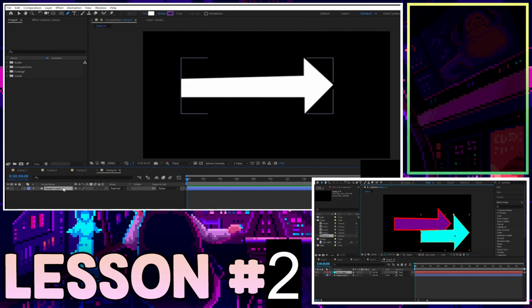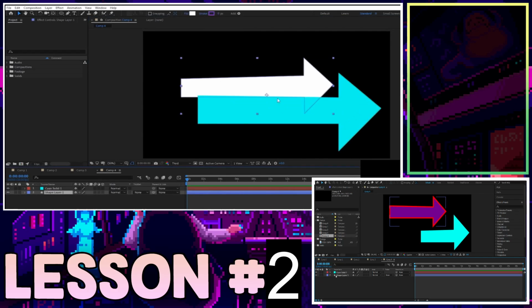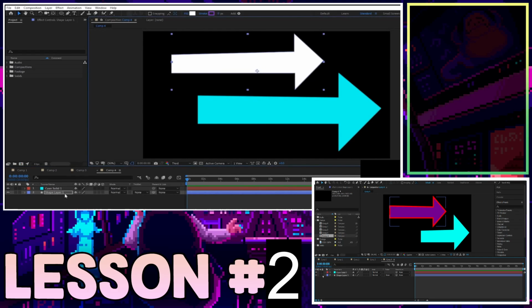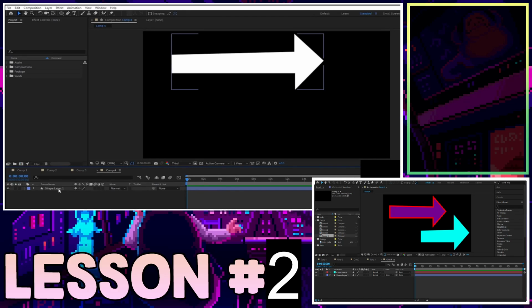But I think a much more effective way is to do the actual shape layer. Here, I'm just going to bring this down here, bring this up here, and make an example. A more effective way to do it is with the pen tool, because the cyan shape layer, as you see right here, is not color customizable. So we've created a solid, and once we've created that solid, that color is locked in place, unless we were to use, for example, an effect to change it. But if we delete that, we notice that the shape layer at all times remains customizable.